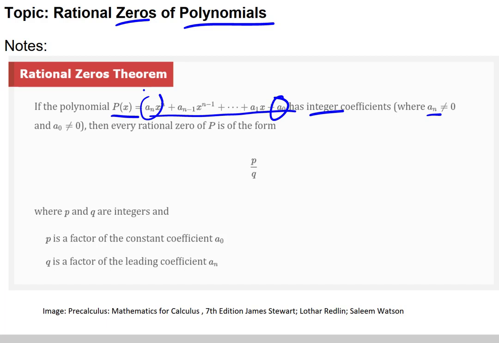Then every rational zero of p is of the form p over q, where p and q are integers. Now integers, of course, as you might recall, are positive or negative. That will come into play when we're listing these.